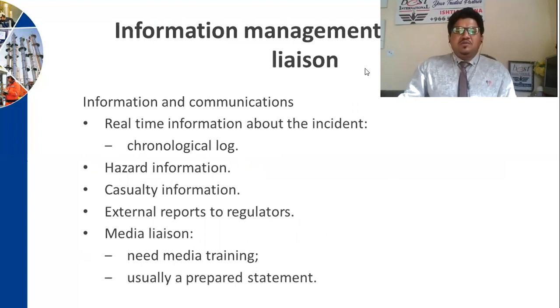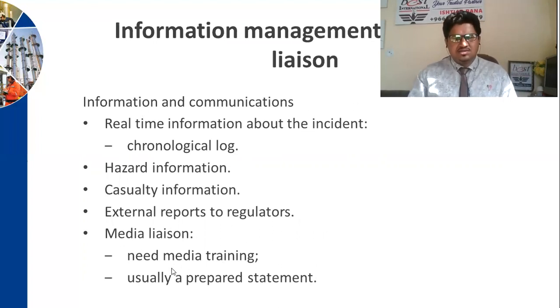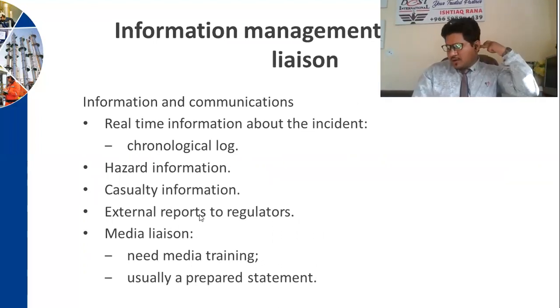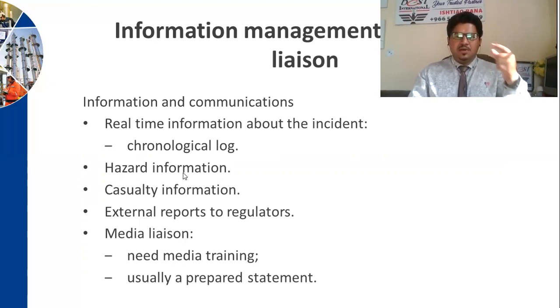Now, information management and media liaison. Make sure you have information and communication channels like real-time information about the incident, chronological log, hazard information, casualty information, external reports to regulators, media liaison with media training, and usually a prepared statement. So make sure you're not giving any blind statement. Have a person responsible for external communication, especially with the media, because every word you speak will definitely add negative or positive value to your organization.